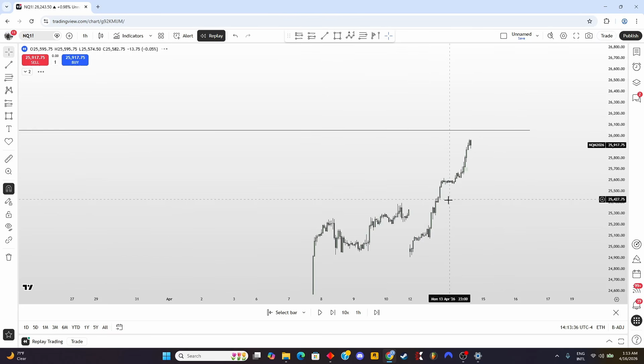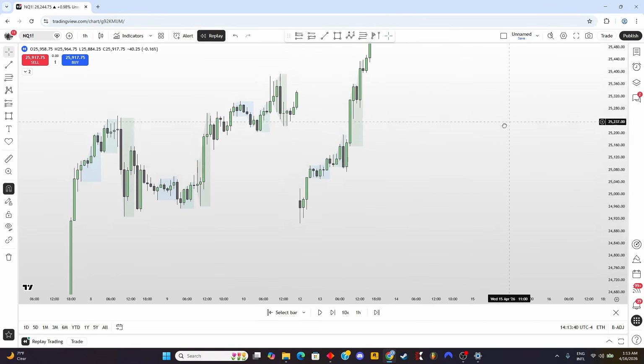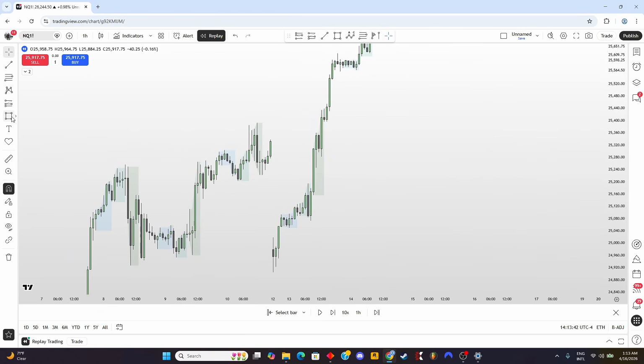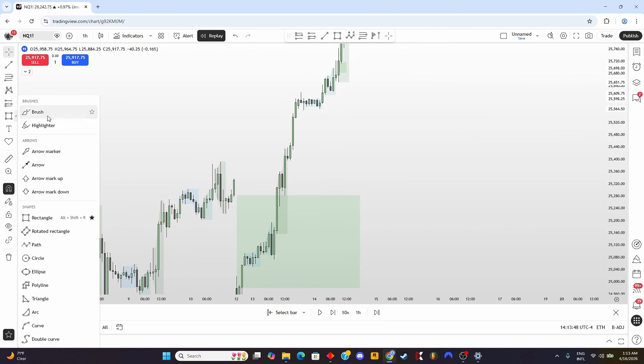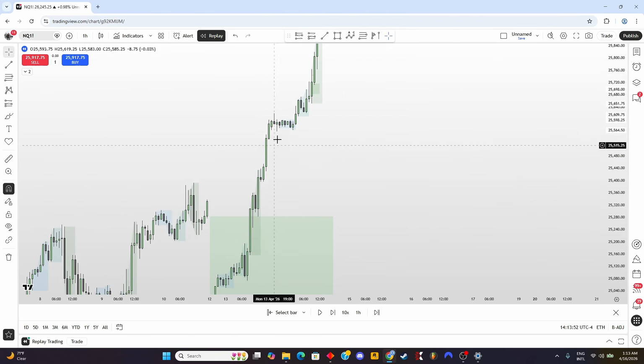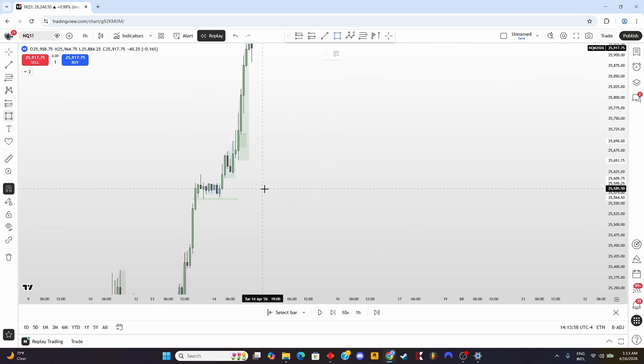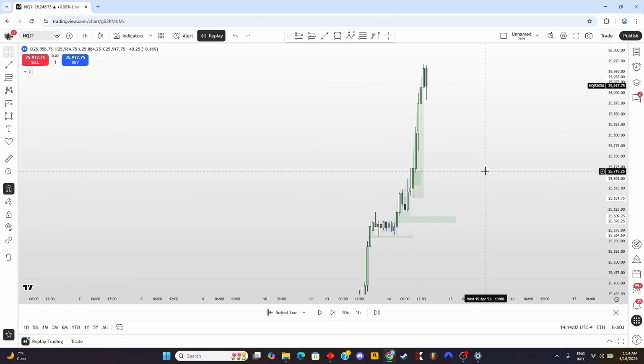So let's go to the hourly time frame, and you can clearly see that we have been respecting bullish PD arrays right after we inverse this new week's opening gap. So when we get a new week's opening gap inversion on the 1 hour time frame, that is a significant sign that the market wants to go up for the entire week. And you can clearly see that we've been pushing up, right? We've been respecting the bullish fair value gaps here, right? We have a breakaway gap here as well, which shows displacement, big volume.